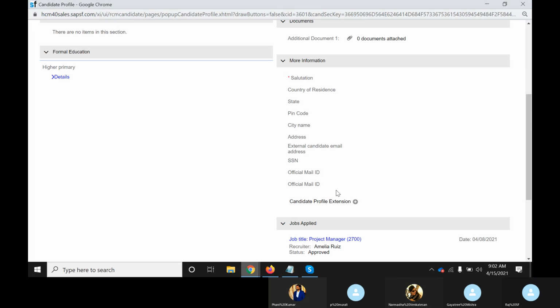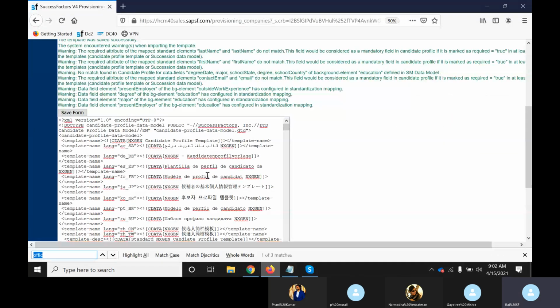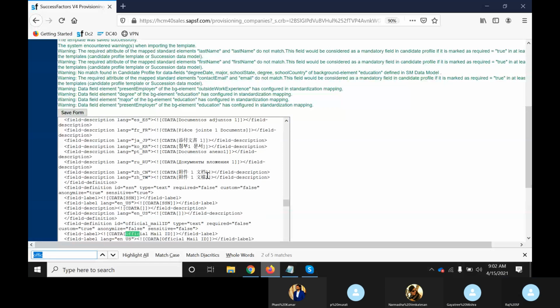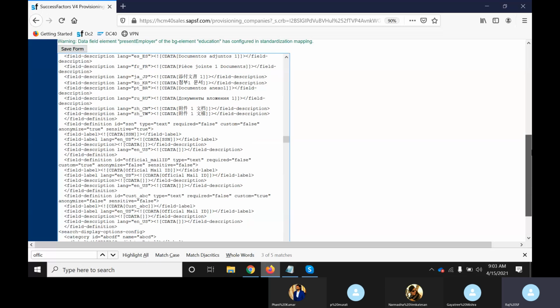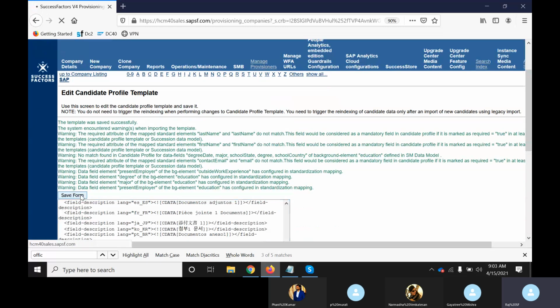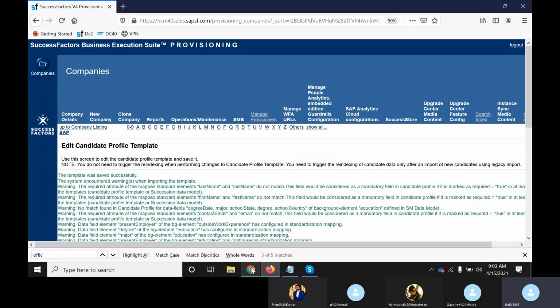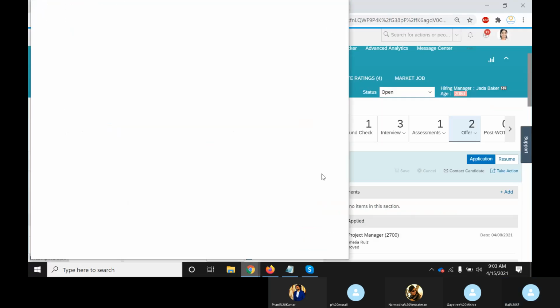Okay, again, twice it has been added. Actually, I made it as official mail ID, but for output I gave the same name here. Let me go to this form again. What happened is, I have added custom ABC, but in the label I have mentioned the same name, so it's still showing the same name, cust underscore ABC. Save. Again, you go to this page and check whether the new field is updated or not.